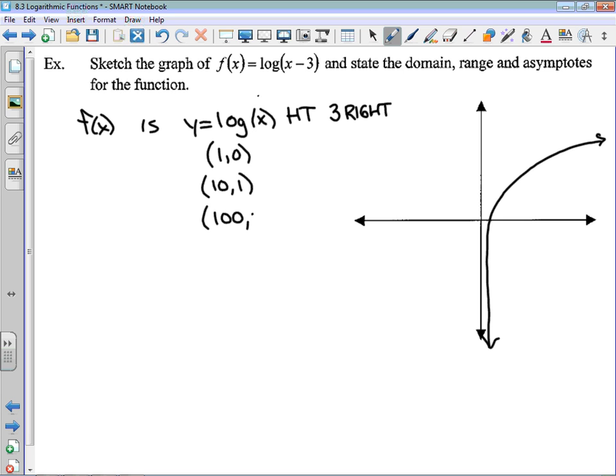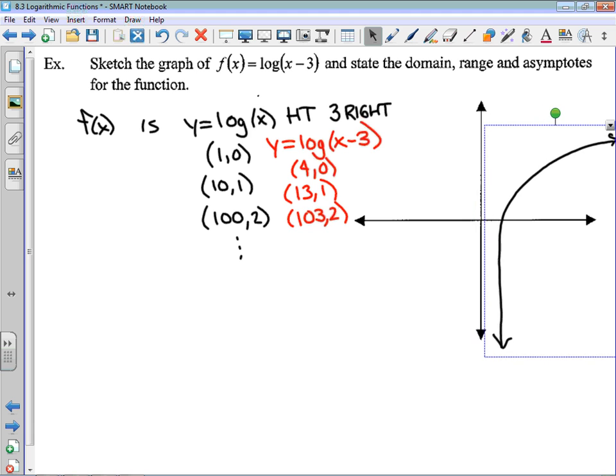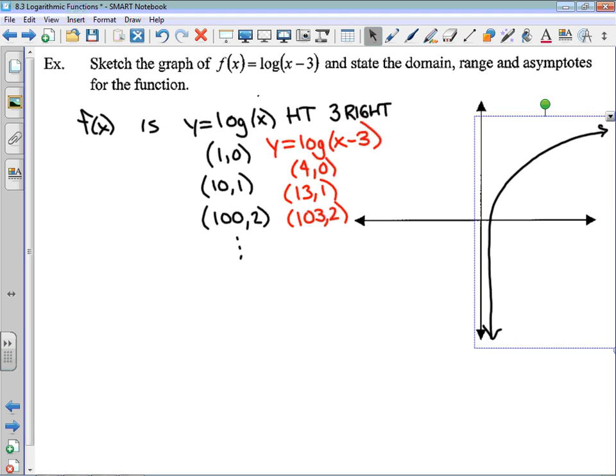When I do transform it, so y is equal to log base 10 of x minus 3, because I'm moving these 3 to the right, I'm going to have the point (4, 0), and (13, 1). And this doesn't seem much of an impact, but we would have (103, 2). And effectively, like we've talked about so many times in the 30-1 course, that's going to shift the graph 3 units to the right. Now, I want to include both of those on here just so we can compare. But what that red graph would look like, really importantly, it's just a translation.